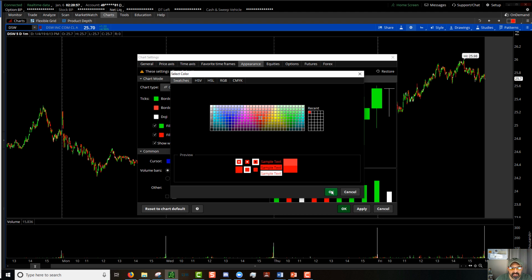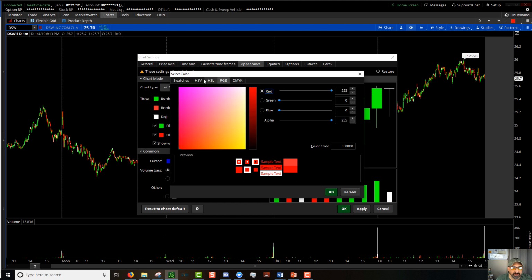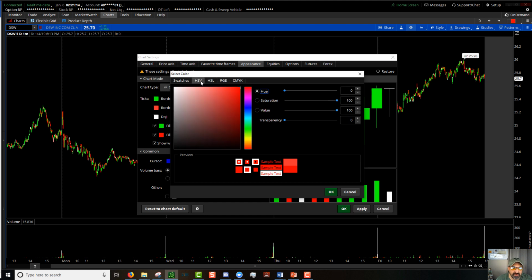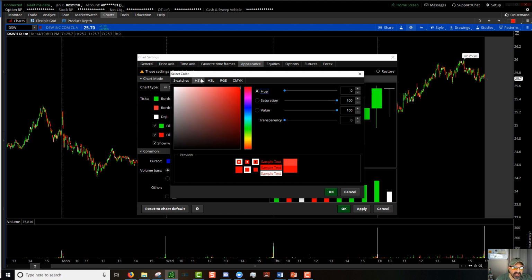Now, interestingly enough, when you're setting this, for some of your indicators, if you find your VWAP studies or your EMA studies are too bright, you can always come in here and click on any one of these, right? You can use the RGB or the HSV, either one. HSV tends to be the easiest. It's just the second one down. And you can set the transparency down as low as the 70s or the 80s.